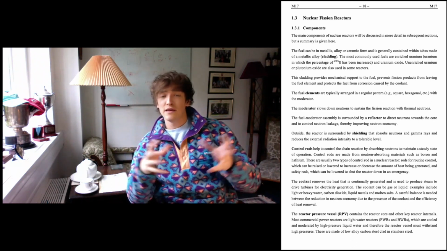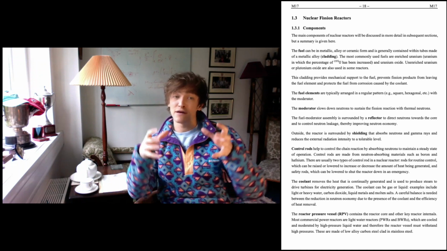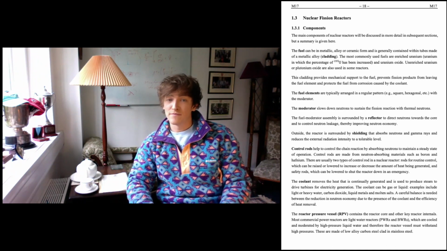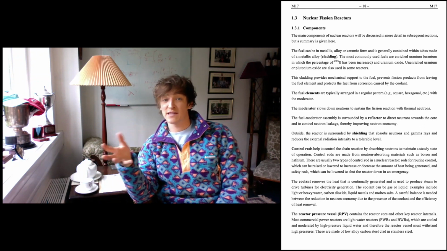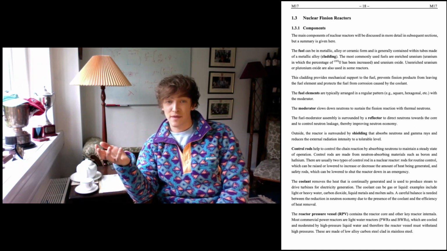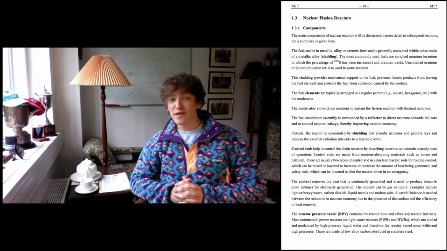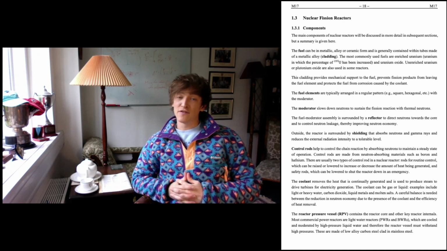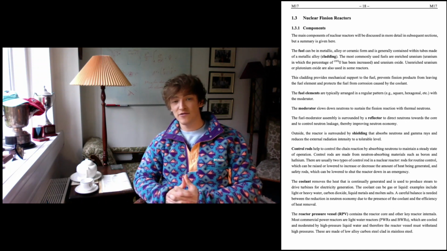Well, the fuel can be metallic, alloy, ceramic. It's normally contained within tubes of a metallic alloy as well, so that's called the cladding that holds the fuel in place. And that cladding needs to provide mechanical support to the fuel and prevent the fission products from leaving the fuel element, and also protects the fuel from corrosion from the coolant on the outside. And that fuel's got to be fissile, doesn't it? So we know that uranium-235 is going to be one of the key elements that we're going to consider. And what is the most common is uranium oxide. And you can use enriched uranium oxide as your fuel, and we'll look at that. That's a ceramic. And we'll look at that in more detail later on.